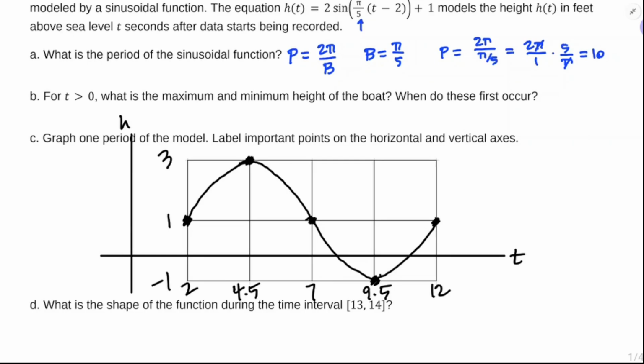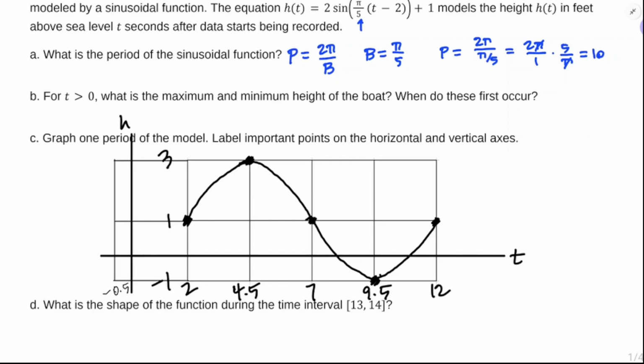So where are the maximum and minimum heights of the boat? And when are those first occurring? Okay, so notice that we're only looking at starting at t equals 2, so we should probably make sure there wasn't a minimum happening sometime before that. Okay, but if we had extended this one more square over, we'd see, because we know that each square is 2.5 units of t, that we'd gone back before the h-axis back into negative t values.